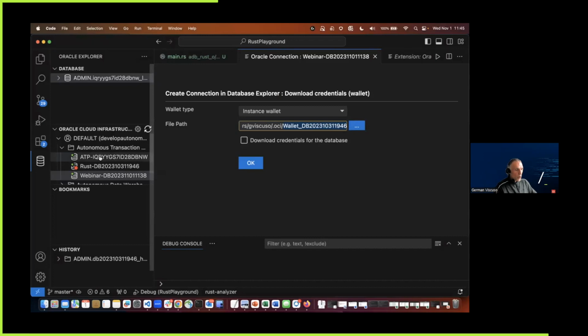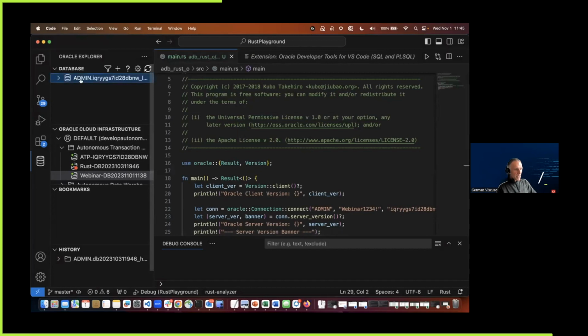So basically, I'm already working with one where I did exactly this step, but I wanted to show you how to actually create a connection. Once you do OK, and you point to the wallet, you will get asked for the password, okay? And when you get asked for the password, you are connected. And what you will see is basically this, a connection to the database, okay? So once you see a connection to the database, you do this drop down here, and you will see tables, for example, and you will see relational tables, okay?